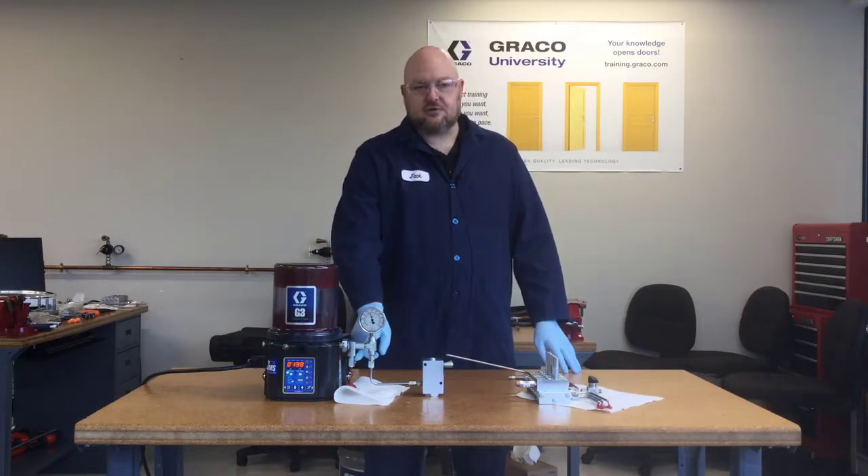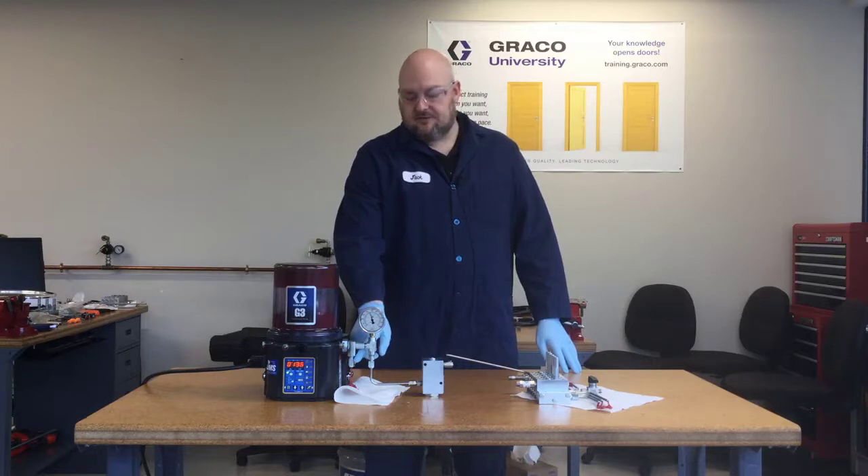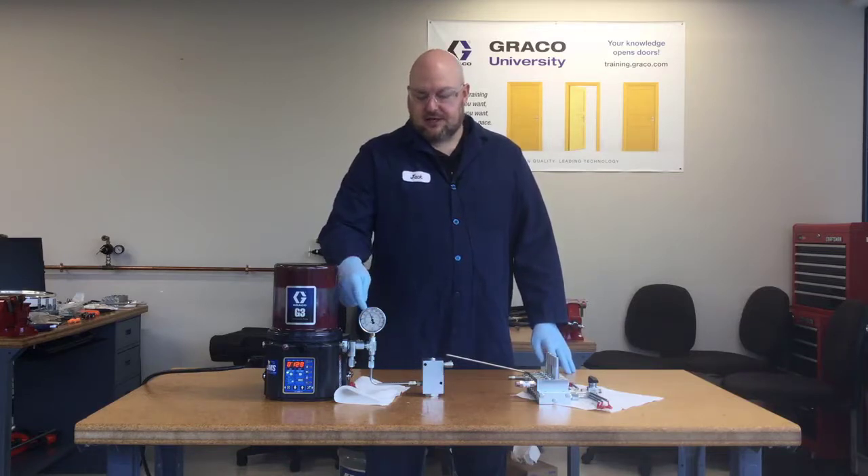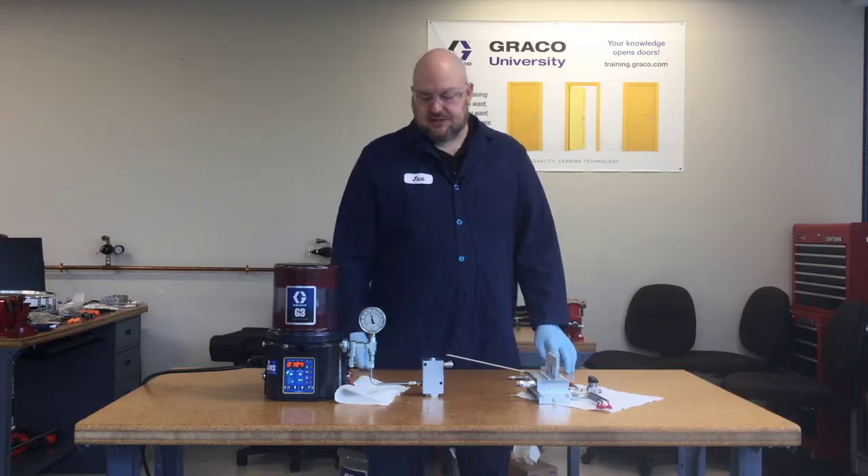Since this is using steel tubing, I used a relief valve that's got a fairly high pressure rating, which is about 2,000 or 2,500 PSI. So that's what you're seeing on the pressure gauge now, and the pressure is not going to go beyond that because it's just dumping out.